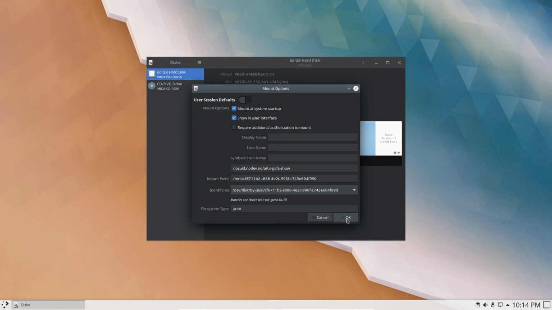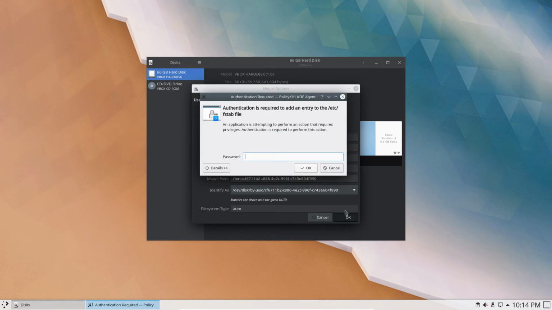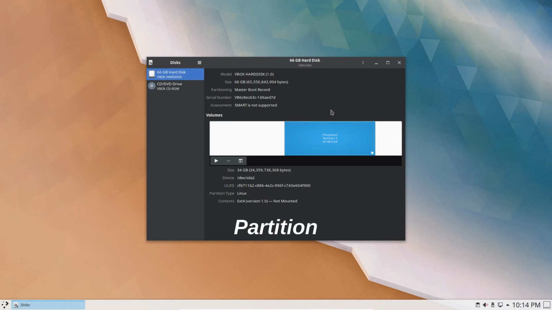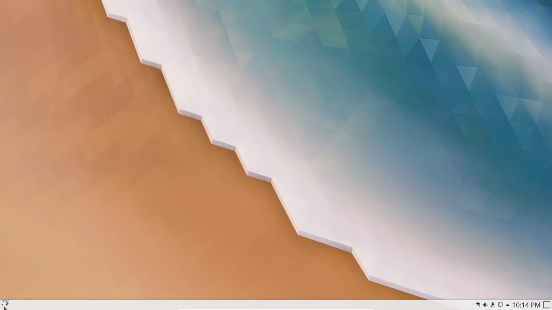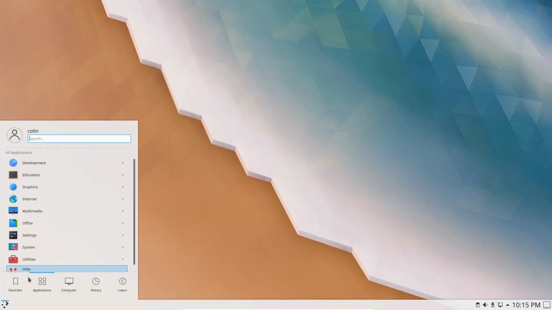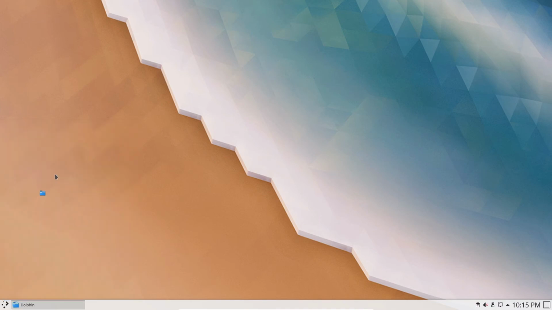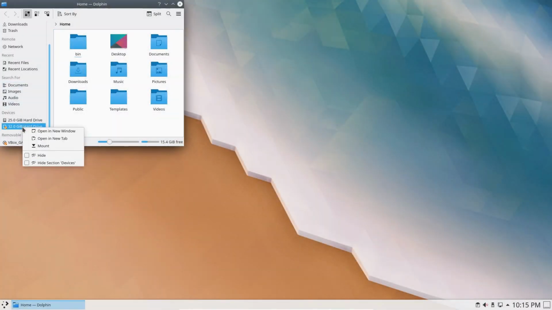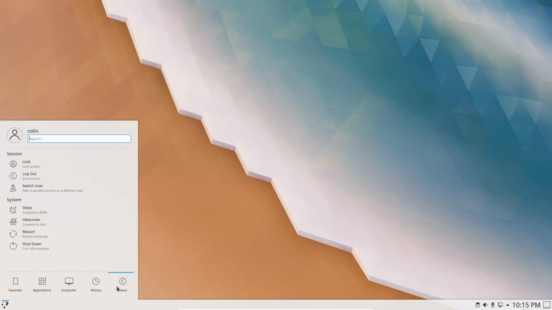Just leave everything as default and put in your password, and that will automatically mount that disk. So that should be done. Let's check that out and have a look at Dolphin again. It's not mounted, as you can see. So what we'll do is restart and see if that mounts.